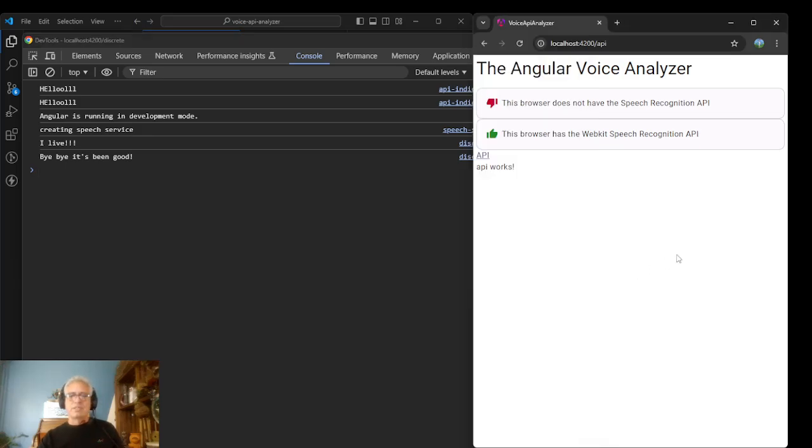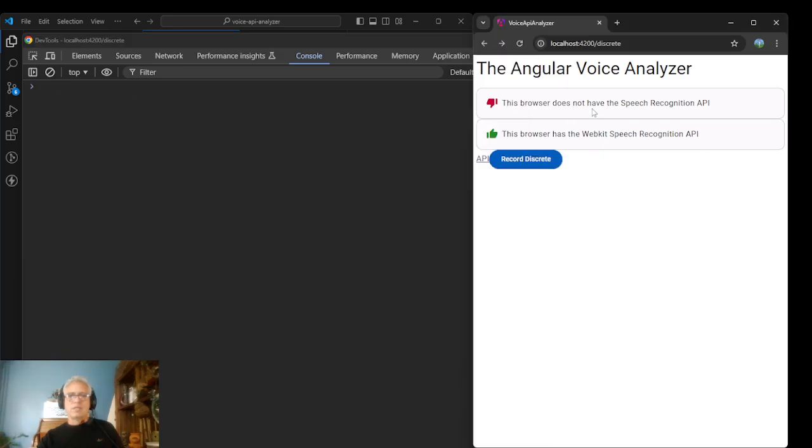okay, so let's do this. I'm going to hit back. And so you notice we did not get the hellos again. Okay, so I have the discrete. I'm going to come over here and see these didn't get rebuilt. But I don't think these have any way of knowing, since they're not inside the route. And I could be wrong, but I don't believe they have any way of knowing that the route has been changed. So yeah, I kind of have to figure that out.